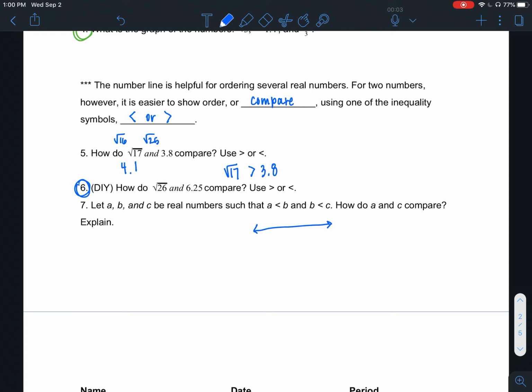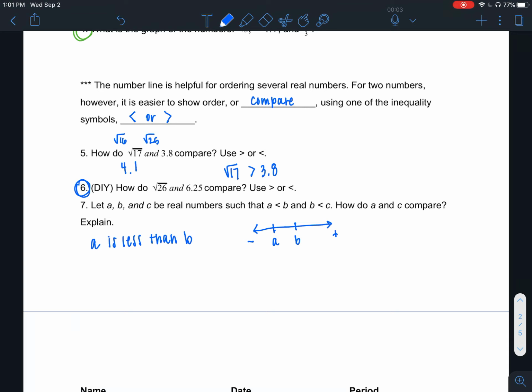Okay, so A is less than B. I'm going to go ahead and write that down. A is less than B. So on a number line, we read from left to right. So these are smaller and these are bigger. So A goes here and B is bigger, so it comes that way. It doesn't say what the numbers are. It just says they're bigger or less.